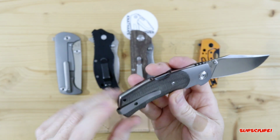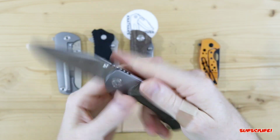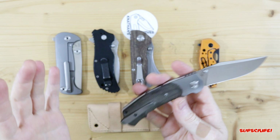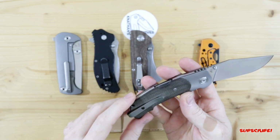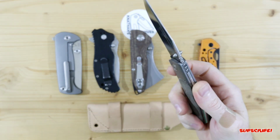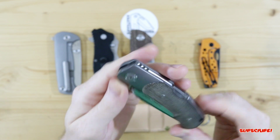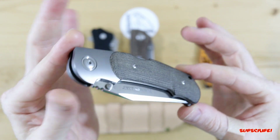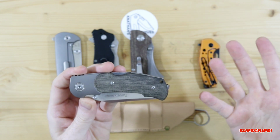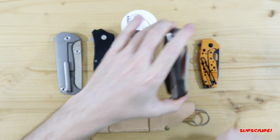And I want to change up the pocket clip because I'm just not a fan of it since it sticks out so much. You can see right here. And honestly, I'm just not a fan of deep carry pocket clips anyway. So definitely going to be changing that. Etching stone, washing the blade, and I'm not quite sure what I'll be creating for the scales, but just a really, really cool knife. And I highly recommend you check out White Mountain Knives' sales section or open box return section because you can get some really, really cool knives for a really good price.